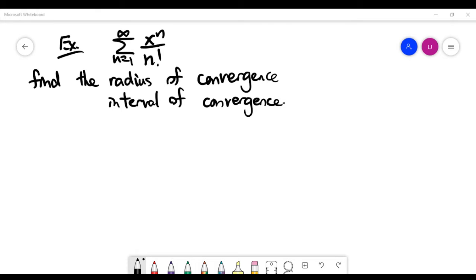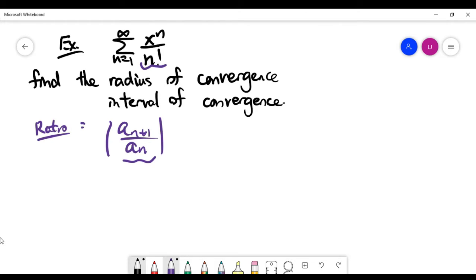And I assume that you have already watched the previous video as the introduction for the power series. And in this video, we look at a couple of examples as a practice. As a first step to such kind of problem, I suggest that you can apply the ratio test. It essentially means you have to compute the fraction you have, and this fraction is based on the term you have, which is x to the power n divided by n factorial, right?